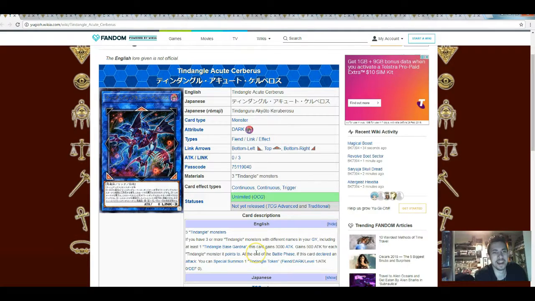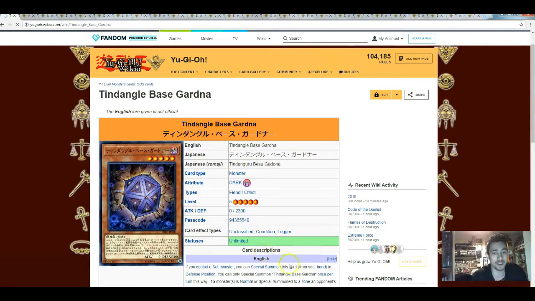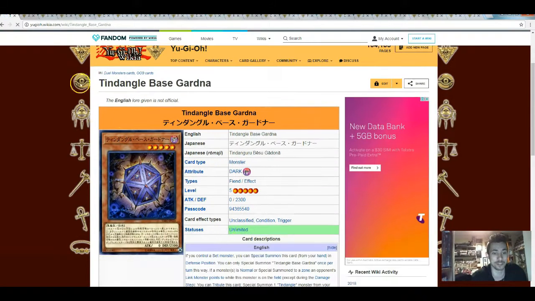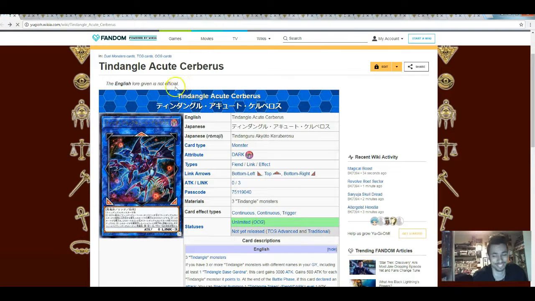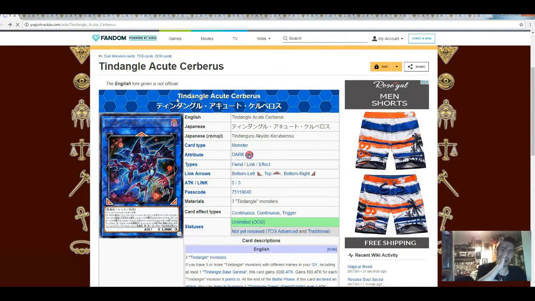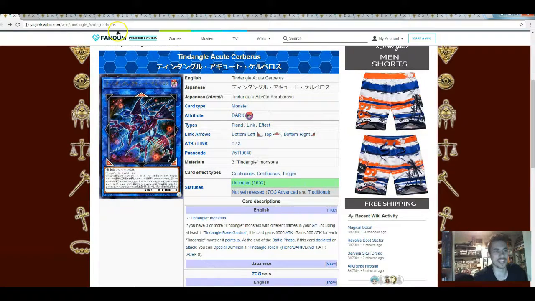Okay, so primarily you'd be using 3 different Tindangle monsters to bring this card out, and as long as one's a Base Gardener, which of course I'm going to click onto, which was this one, the one you can special summon if you control a set monster, then yeah, you can bring this card out. So, I'm sorry guys, I know I'm laughing. You pretty much want to bring this guy out as quick as you possibly can, bomb the field, and then hopefully win the game, but that'd be a lot of fun. The Tindangles are just so funny, and that's why I'm laughing.